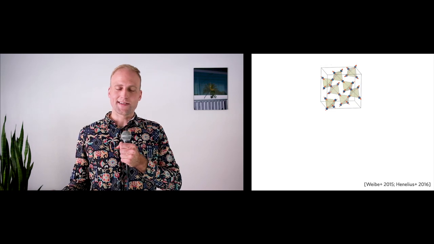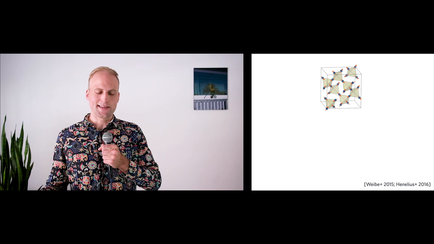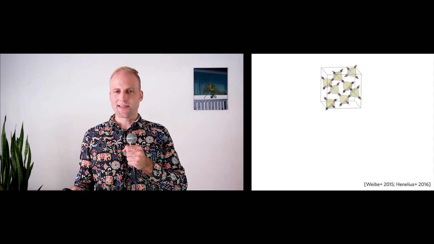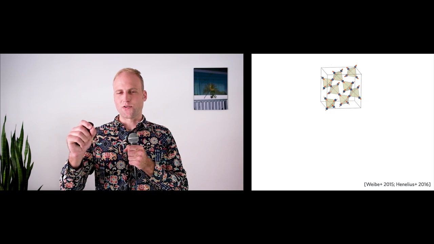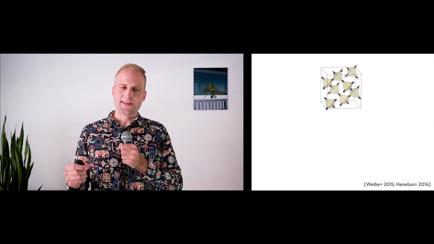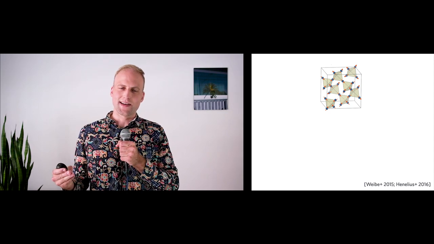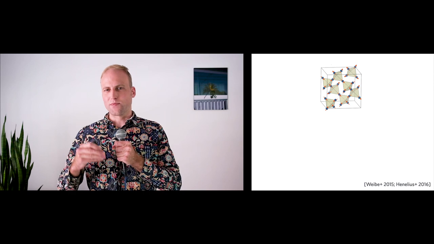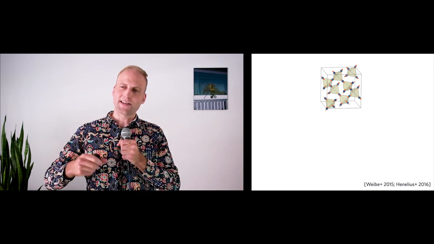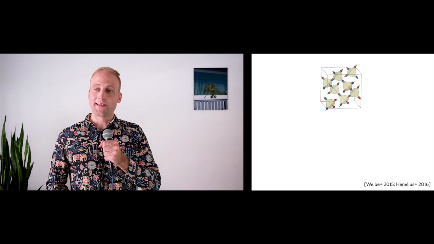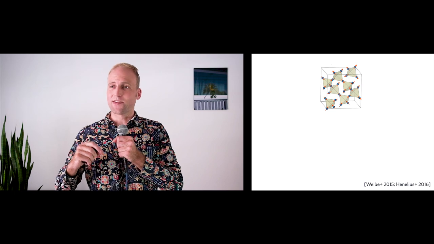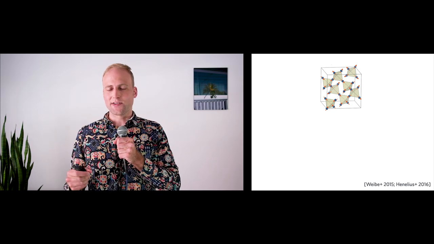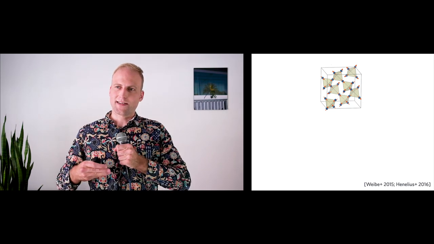My motivation in studying this goes way back to a statistical physics system — a frustrated magnet that is a potential way we might build quantum computers. This is dysprosium titanate, which has a rare earth element, dysprosium, represented by blue dots at the corners of tetrahedra. The material is interesting because dysprosium has a large magnetic moment — you can think of the blue spheres as magnets pointing into or out of each tetrahedron. The interactions between these little magnets lead the material to behave in certain ways, and understanding this can let us build better materials.